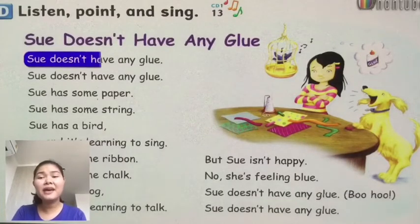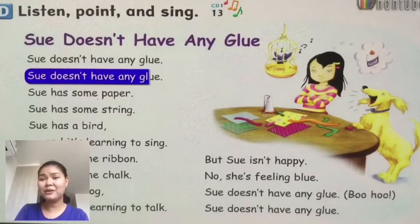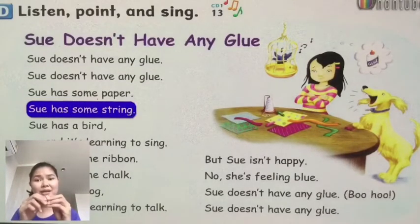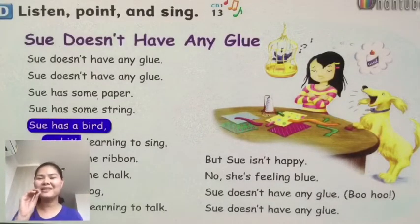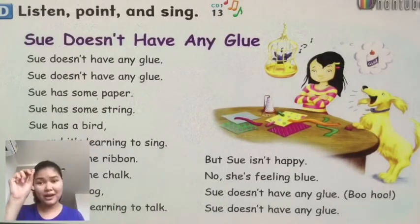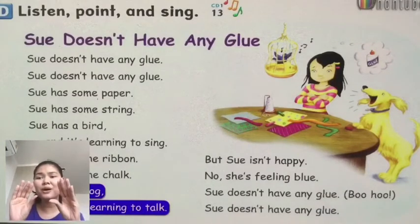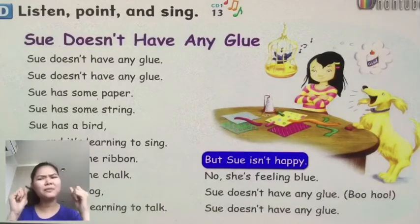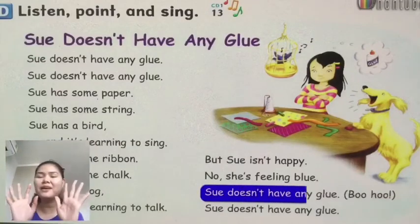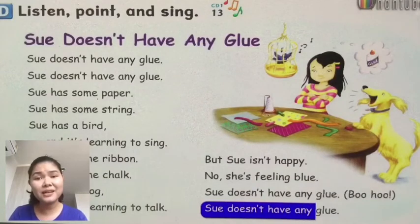Sue doesn't have any glue. Sue has some paper. Sue has some string. Sue has a bird and it's learning to sing. Sue has some ribbon. Sue has some chalk. Sue has a dog and it's learning to talk. But Sue isn't happy now, she's feeling blue. Sue doesn't have any glue.